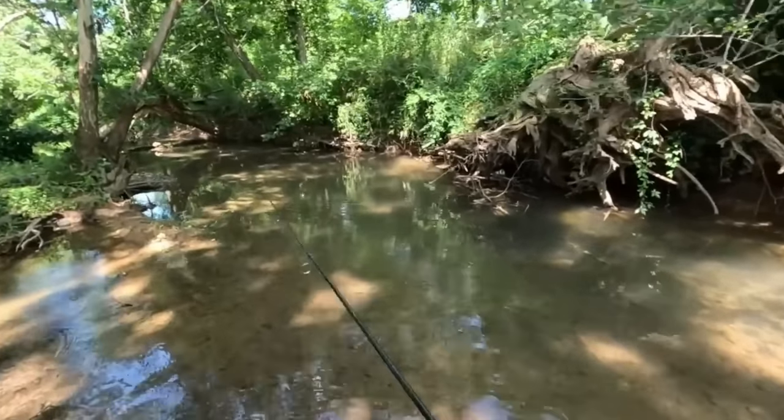I'm gonna start out with a 1/32 ounce jig head and a little Bobby Garland, and I think I can throw it. And then I'm gonna work my way up to some bigger lures, see how it feels, see if this is the rod that I think is perfect for this. Or maybe it's a little too stiff. I don't know. We're gonna test it out, because I'm really wanting to figure out what are the best rods and reels for certain situations. And I think we're gonna have a fun day fishing.